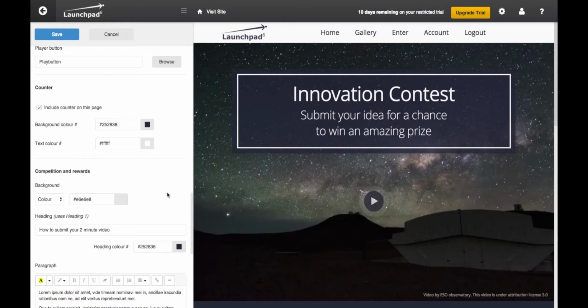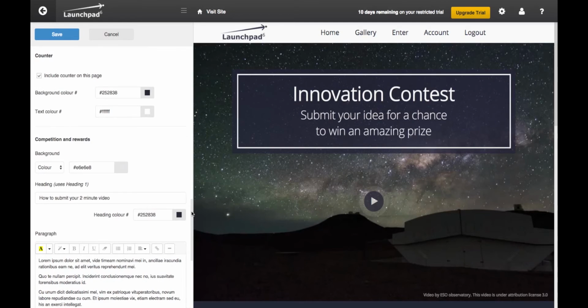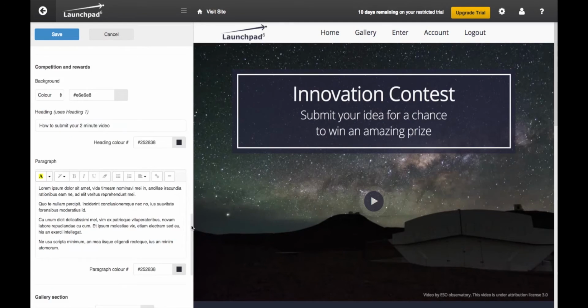You can then customise the look and feel and also the content of all the subsequent sections, which is very similar to the Hero section. Each of the text boxes allow you to format the text and override the global settings. This can be done for all text in the text box using the paragraph colour, or can be done individually in the text box by using the formatting controls.